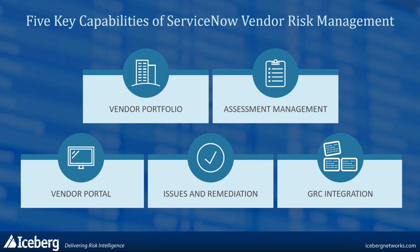So we're going to talk about vendor risk today, but vendor risk is typically part of an operational risk program, an enterprise risk program, but it ties into your entire organization because typically all of those vendor relationships are spun up from within the business and they own 100% of the risk, and yet they throw it back to a corporate function of vendor risk management. So by having an integration to GRC, the organization starts to get this very complete and trusted and confident view about the risk in the organization.